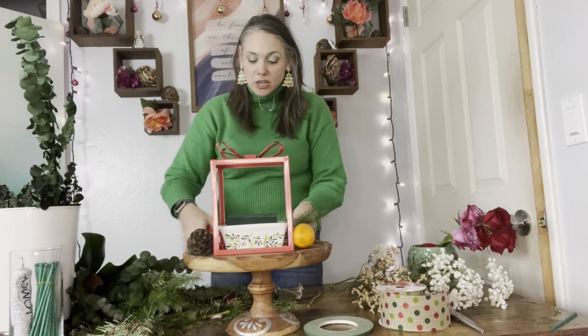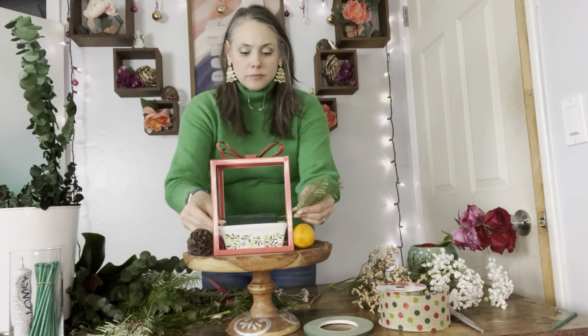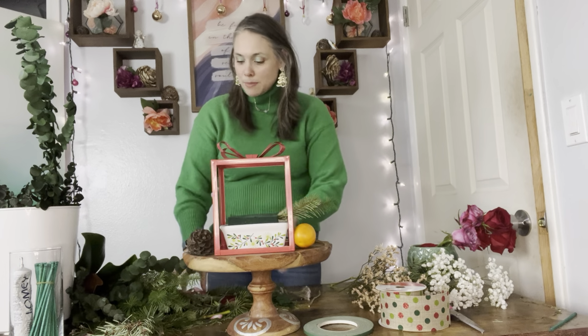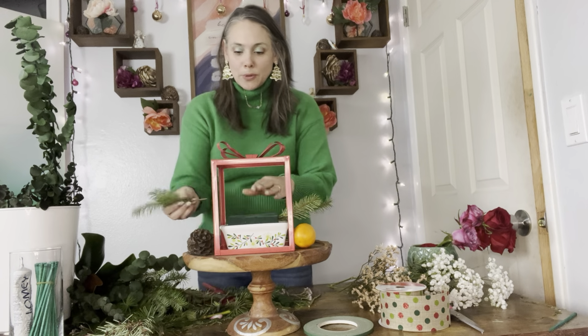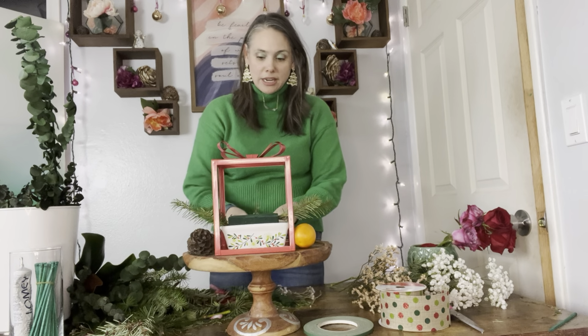So what I'm going to do first is I've got some gorgeous Christmas greens. It's going to make our whole house smell amazing. We're just going to pop these in. We're going to give it just some side pieces here. We're going to build out a tiny little centerpiece. We're going to keep this super simple. We're going to do lots of greens, so we're going to green first. In floral design, we use a ton of greens, okay?